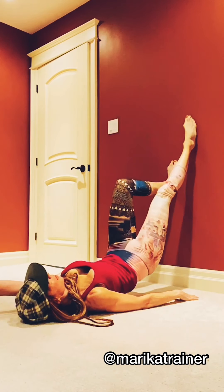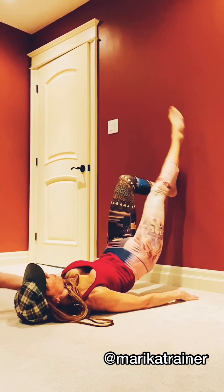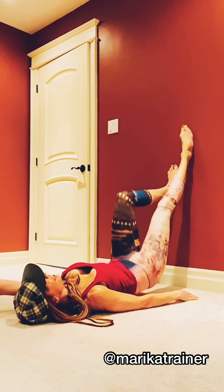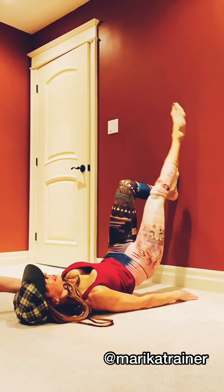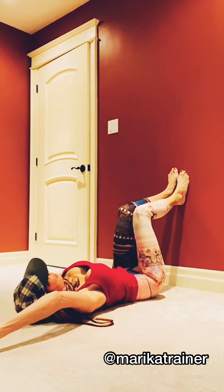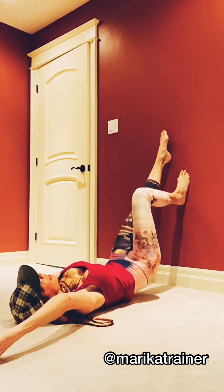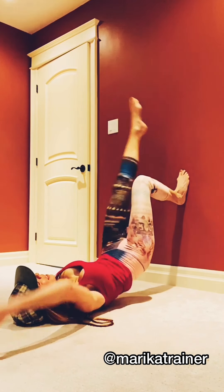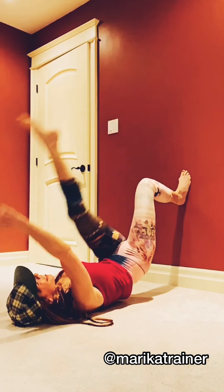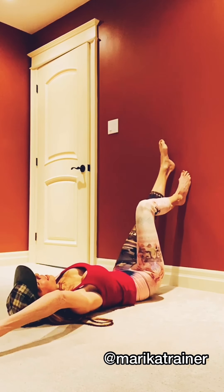Lengthening your right side leg and left side arm, you're going to add a nice big reach so we get a little bit more upper-to-lower body connection here. Lats reaching towards that leg — feel the glutes, feel the core. You're still going into a glute bridge but it's a single-side glute bridge with a nice big range for the hammy and the alternating lat. There's a little reset in between each one — a great way to reset your position and then go back into that glute bridge. Remember to exhale on the exertion, so no holding your breath here.